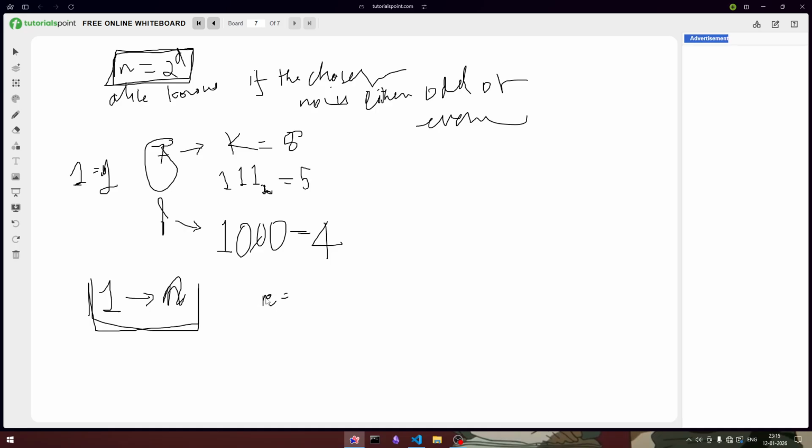Rather than that, I'd be representing it in 1 to d bits, right? Say I say d bits. How many numbers can I have for d bits? 2 to the power d plus 1 minus 1. I hope we are on the same page for it.